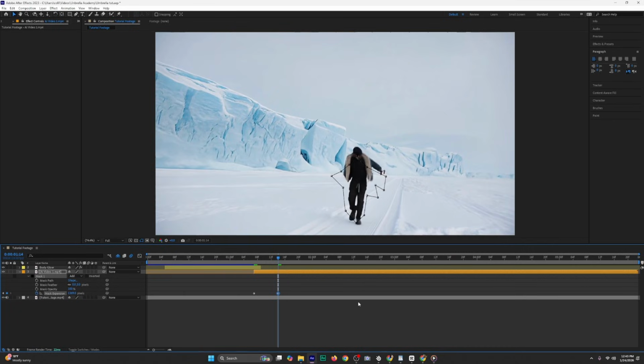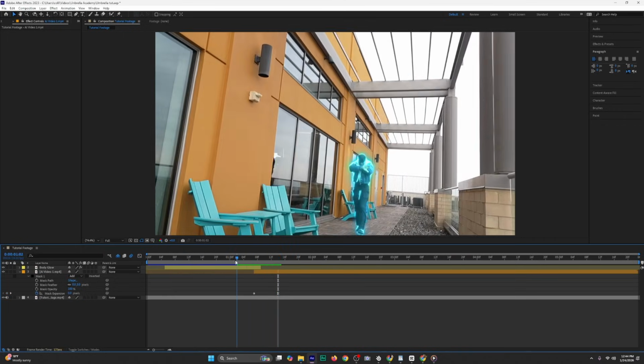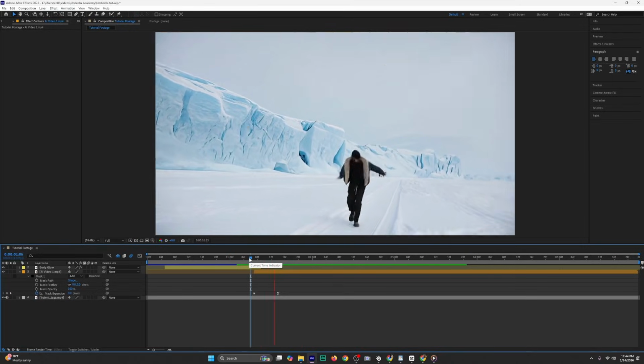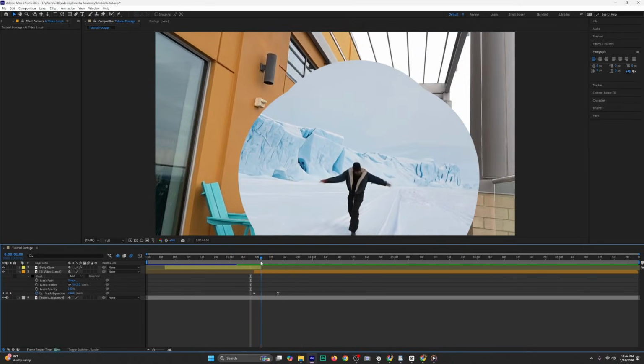Once you do that, hit Control S to save. Press F9 on your keyboard. F9, not F solo and then 9, the number, the F9 at the top of your keyboard. Press that F9 key to enable easy ease so that the animation is pretty smooth. So it looks something like this. You see that? That looks incredible. Hit Control S to save.